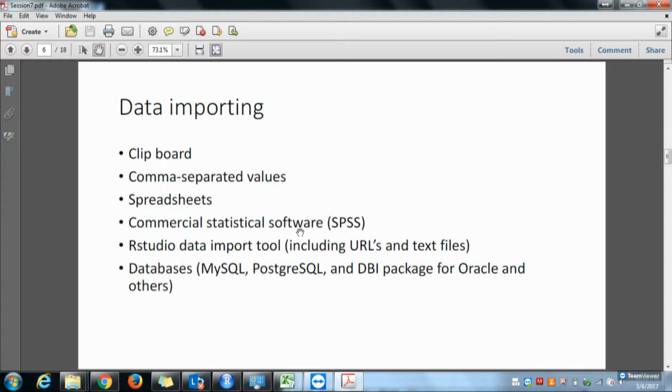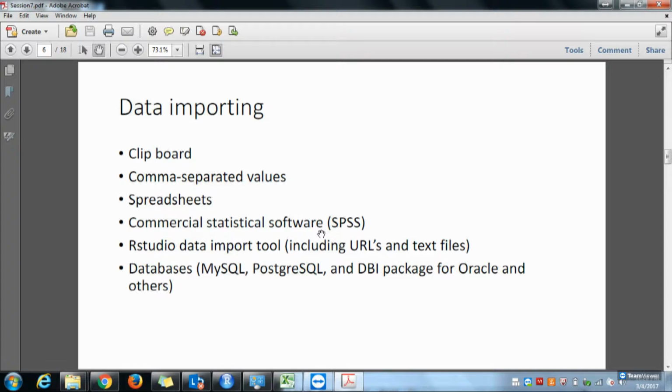And there are other statistical packages. SPSS is one such statistical package, and some of the packages in R also have the ability to read from SPSS or even a SAS data set. So you have a different format within SAS, and some packages in R can read from multiple formats.